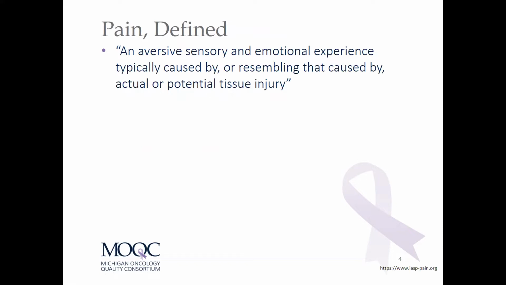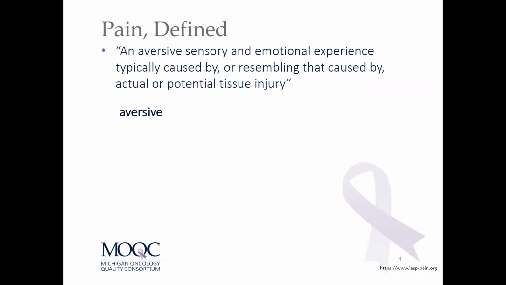Before we do that, we really need to understand pain and how it's defined. So the International Association for the Study of Pain put out a new definition this past year, and I'm going to read it to you and then highlight a couple words that stand out. So their basic definition is an aversive sensory and emotional experience typically caused by or resembling that caused by actual or potential tissue injury.